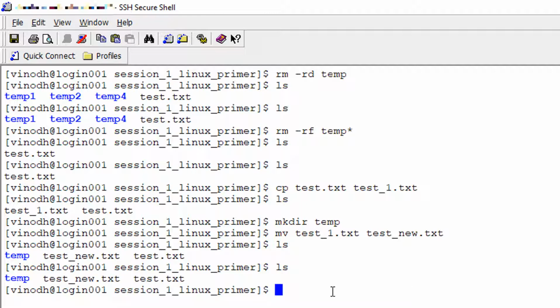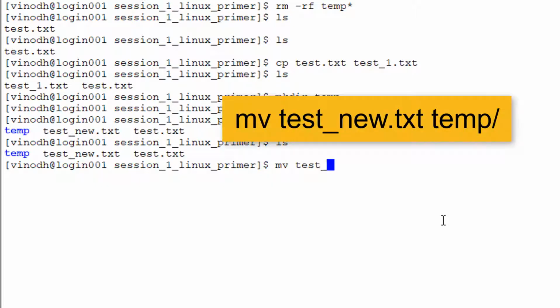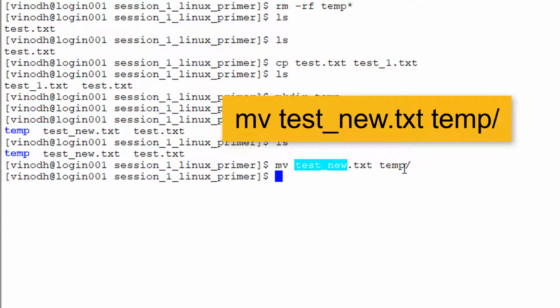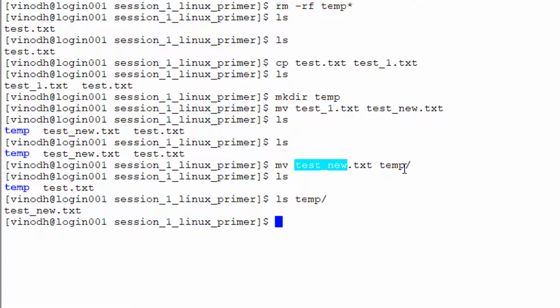Now let's try to relocate this file to another folder. So we just created a new directory by name temp. Let's use the move command to relocate this newly created file into a new folder or a directory here. So with this move command, you can change the name of a file or a folder, and you can also relocate a file of your interest into a new directory that you have access to. In this case, we moved that file into the temp folder.